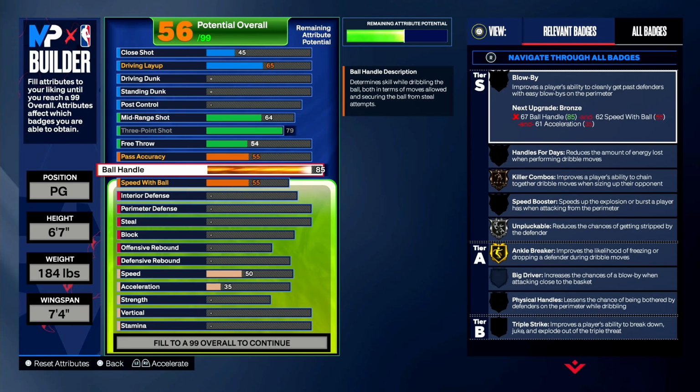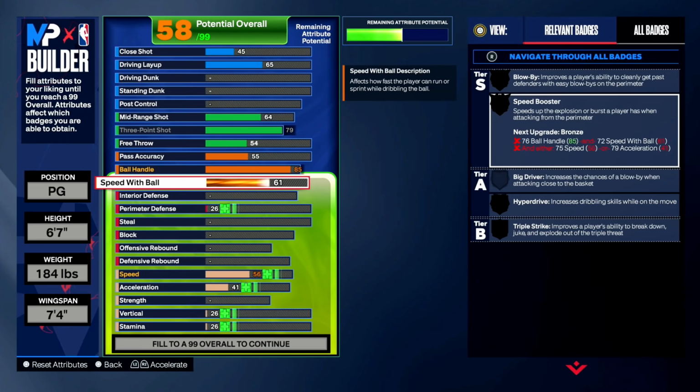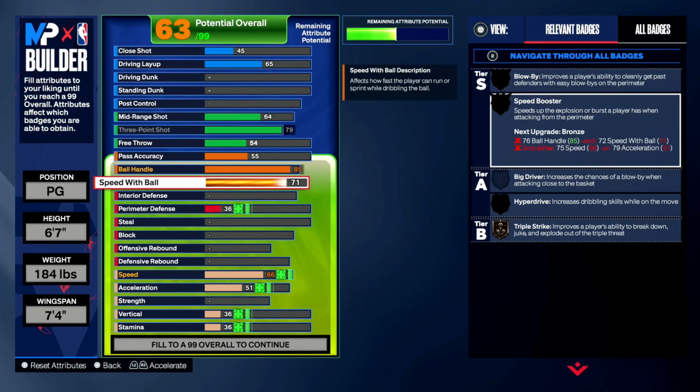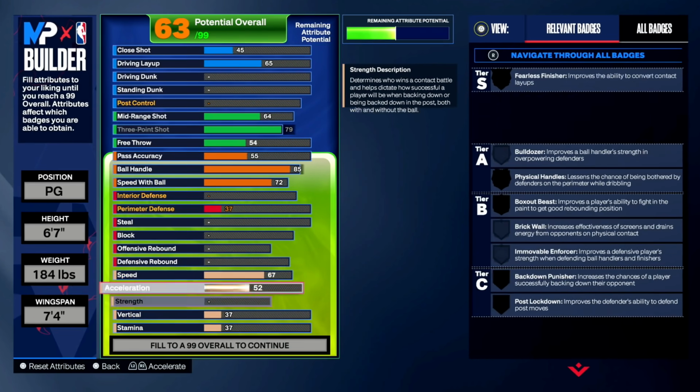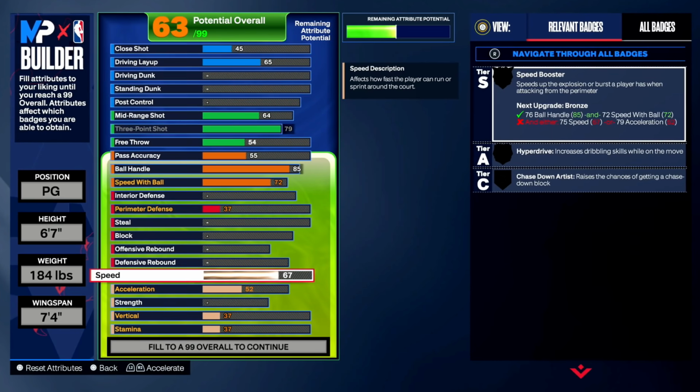So next, we went to the ball handle. We put an 85 ball handle. Y'all see, we don't even have any badges from this. We got silver Unpluckable, I think it was gold Killer Combos. Next up, we go to the speed with ball, and I put this at a 72. Obviously we're going to put that higher, but just for now, we're starting off at a 72.